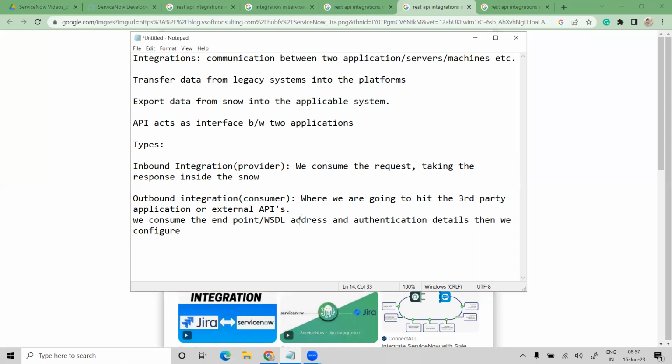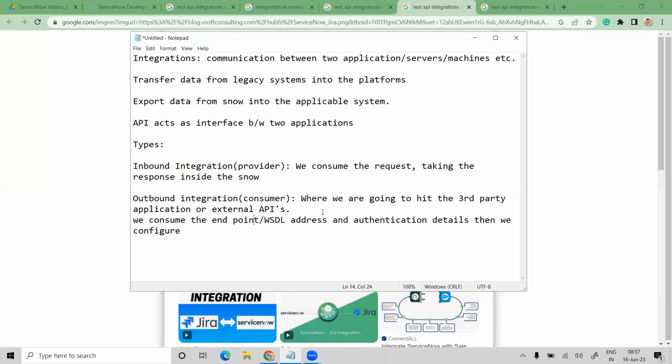Inbound integration is where the response is coming inside ServiceNow. Just remember, in and in, right? Inbound is the response coming inside ServiceNow, whereas outbound is the response going outside from our ServiceNow. If the response is coming inside, then we have requested.